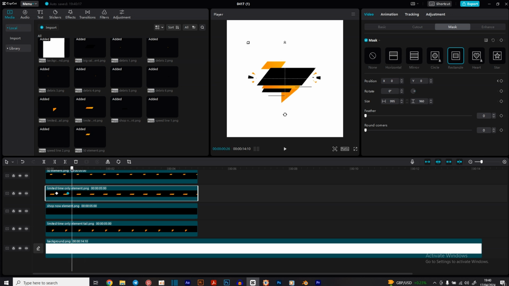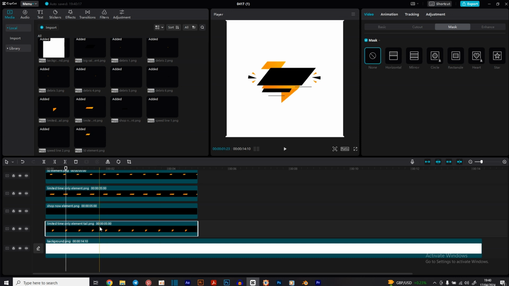So for the other one, as this is dropping right here, I'm going to start the next animation, which is the tail, which is this one below here. That's where the next one is going to start from. So I'm going to add in a mask, but the mask is going to be horizontal. The position, I'm going to leave it right here. Push this a little bit further.